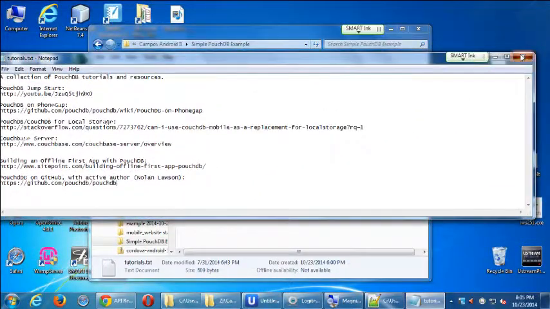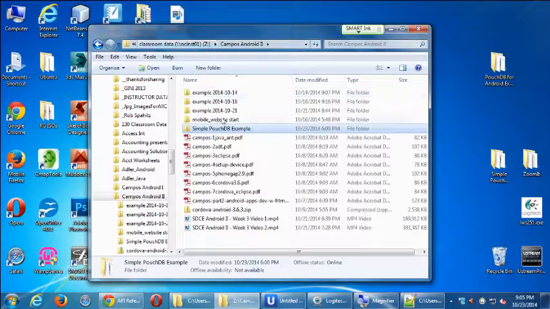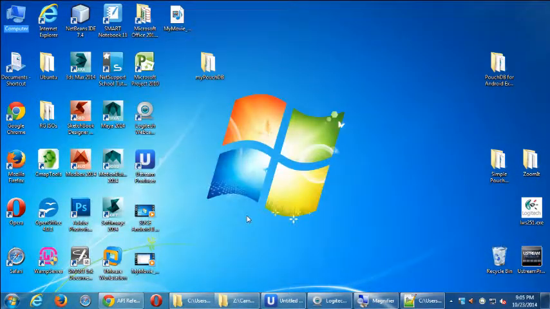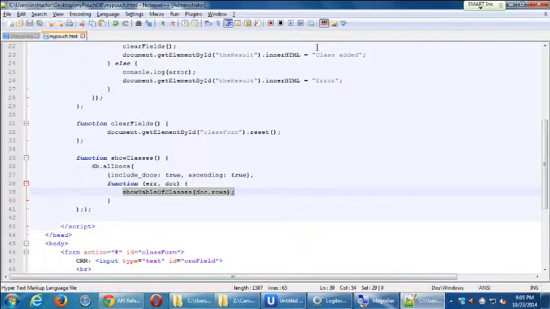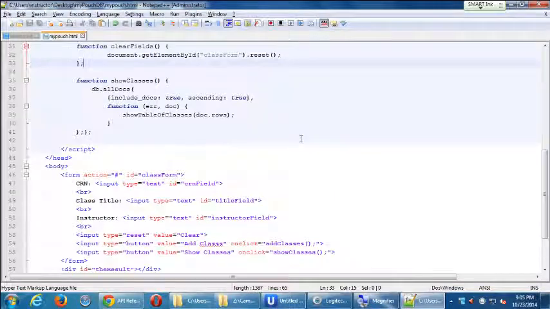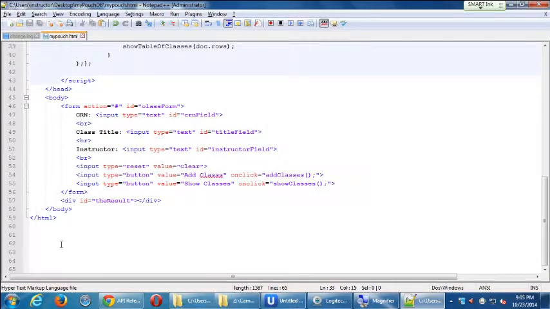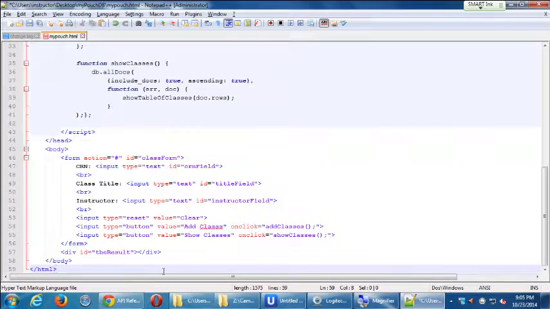I'm going to put my code as it is into the network drive, so you can get a copy of it if you want, but we'll wrap up at this point. And as we're seeing here, there's a lot we need to deal with, isn't there? That's why we started on a completely empty document, just to focus on this database. And then when this is working, then we can put it into our project.